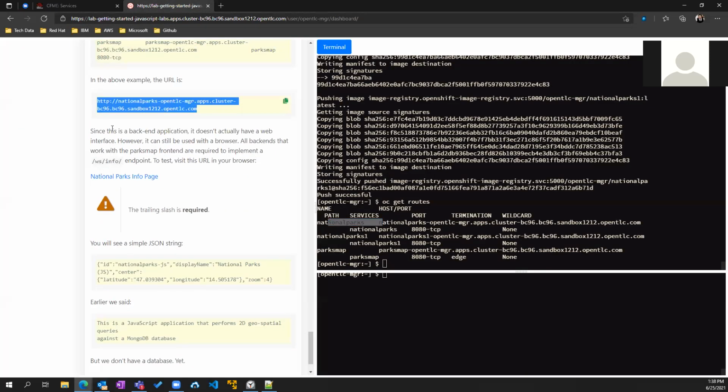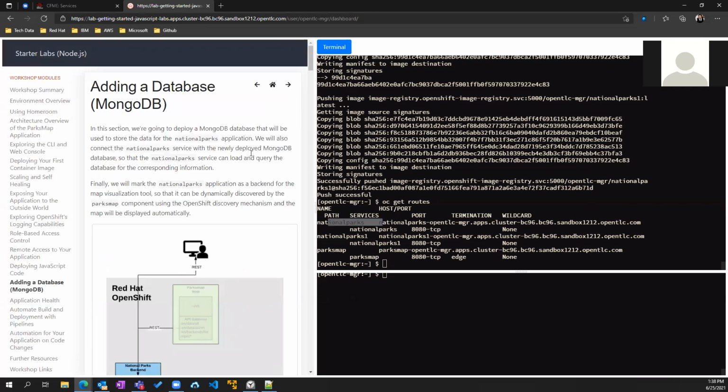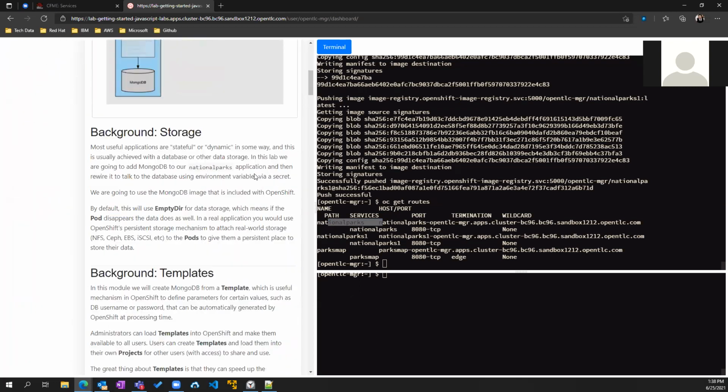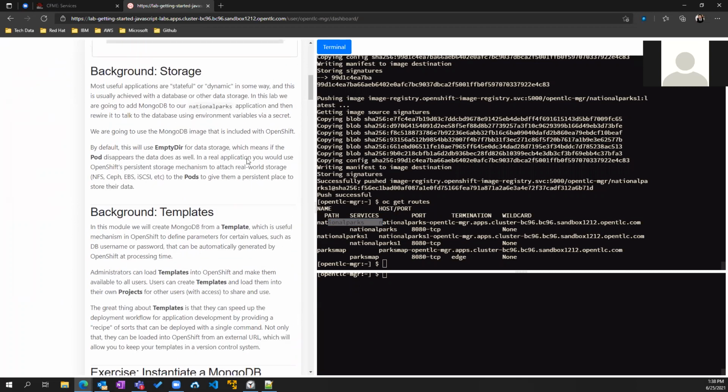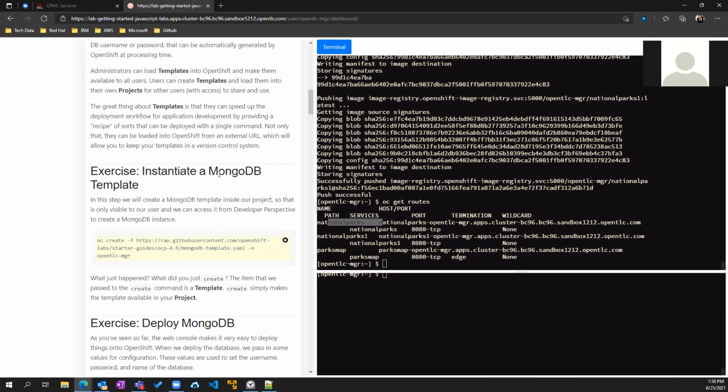All right, that is all we have for that one. So let's go ahead and move on. Now we're going to add on to the application we just made. We're actually going to add a database to it. We're going to modify it with storage for the database and start up a database where it can pull things from.